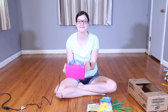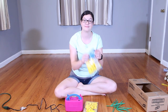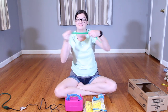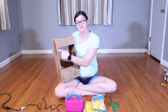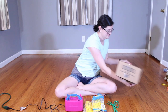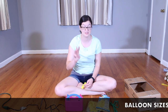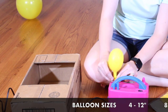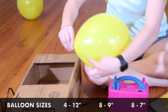To make the pineapple I'll be using my electric balloon inflator as well as a hand pump. I'll be using 20 12-inch balloons, 16 5-inch balloons, and 7 20-by-60 balloons that you would make balloon animals from. I've also cut this box to be a sizer for my balloons — this one's 9 inches and I have another one cut to 7 inches, because the 12-inch balloons we're going to inflate to 3 different sizes.